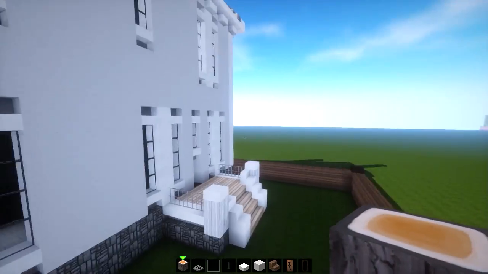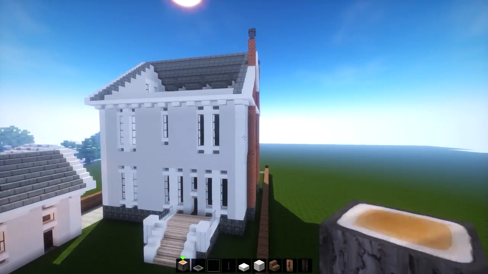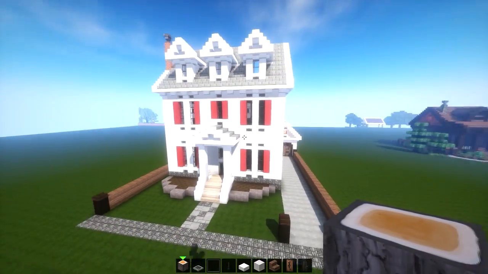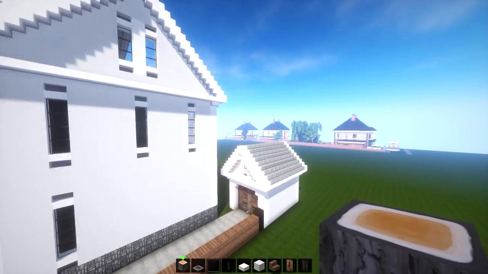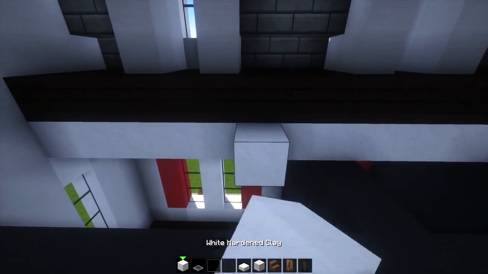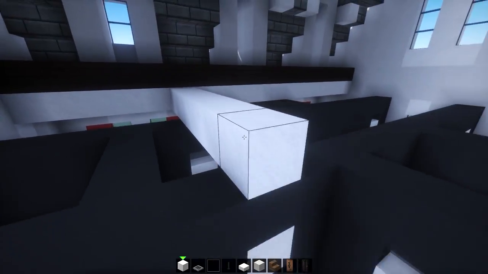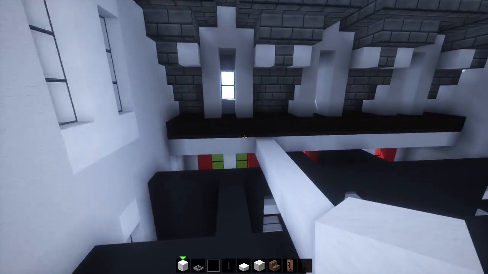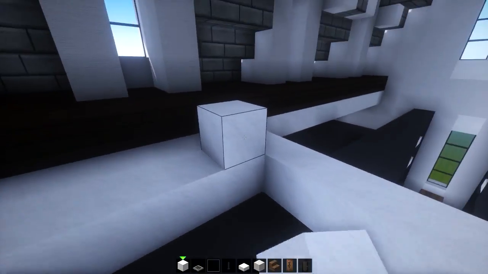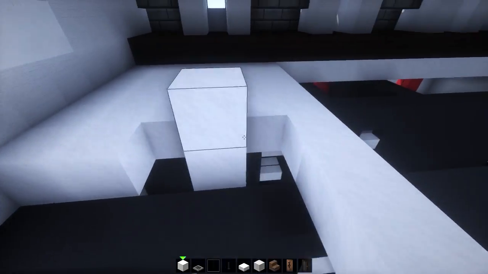To finalize this episode, I said 20 minutes per episode. I suck. Building stuff in this game is literally impossible in a short amount of time. If you want to get into the details, it's impossible. But to finalize this episode, I'm gonna take this across. First of all, I'm gonna connect this white stained clay all the way to the other side, and I'm gonna also make a flooring of the dark oak. And then, in the next episode, we're gonna do the interior and some other cool stuff.